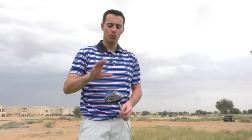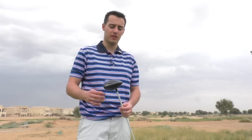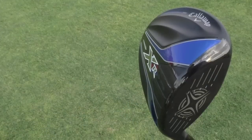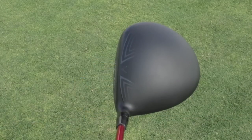So we know they've managed to increase the speed of this driver, but they've also managed to make the driver more forgiving, and that's due to the weight savings they've been able to make in the face and on the body itself. The face is 9 grams lighter than the previous XR driver, and the body is 2 grams lighter, so in total that's 11 grams, which in the grand scheme of driver design is a hell of a lot, and they've been able to position that more towards the perimeter and more towards the back to help raise the forgiveness of this driver.